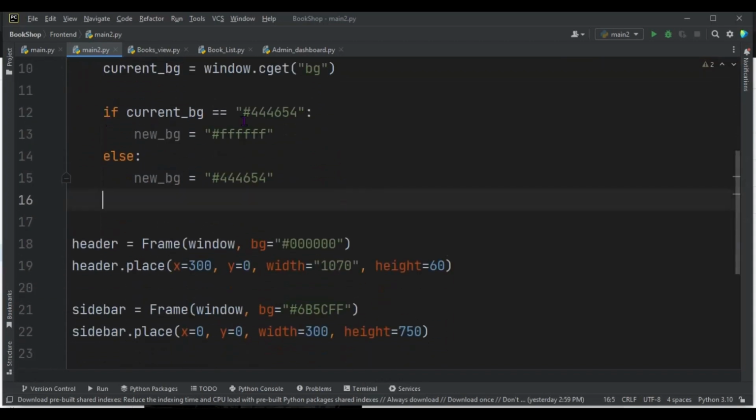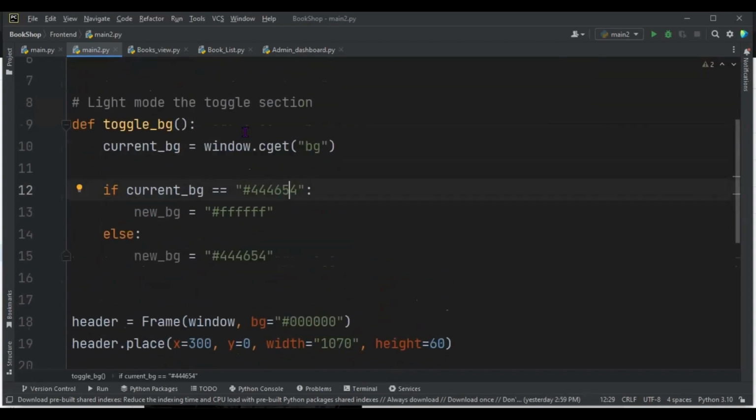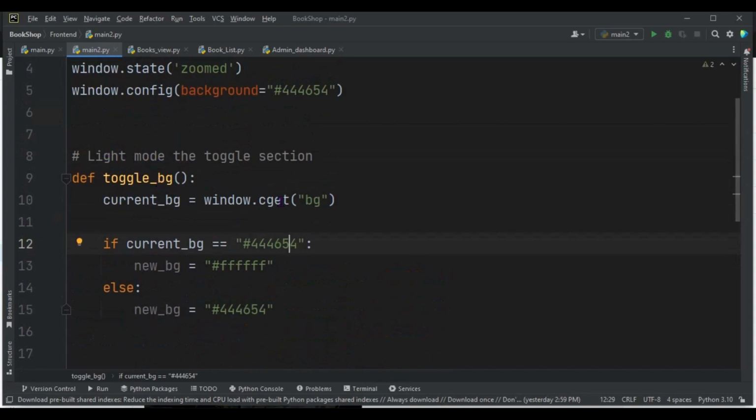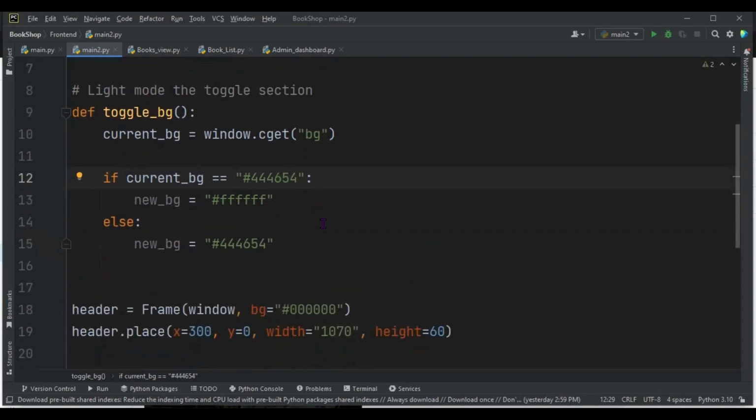So anytime we click, anytime we call this function, which is the toggle background, if the current background after calling the function is this, then change it to white. But if it's not this and it's already white, then change it back to this. So when you click on the toggle background function, it will change it from this to white.